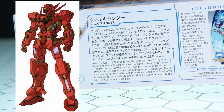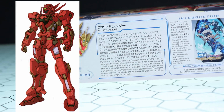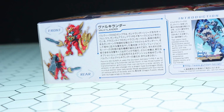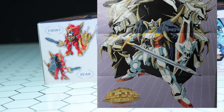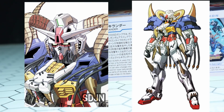And imagine what this kit would look like if it was a full-size kit with this kind of Valkyrie look. Just with the actual proportions of like the real grade Estrella Type F. I think that would be awesome. And speaking of which, it does say here it's got a Gunlander theme, and if you don't know what that is, I'll pop him up on the screen right now. He's really cute, and that's awesome and all until you see what this looks like, not in chibi SD form. It looks mad, and this fan art right here makes it look even cooler. This is one of the coolest Gundam designs I've ever seen.